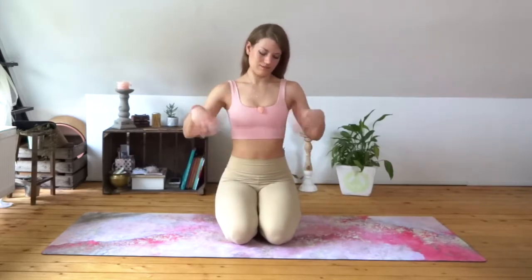And then on to our last exercise, the chicken. Bring the tops of your hands to the side of your ribs, elbows out to the side, and then you curl your fingers in like you see me doing. Again, such a nice release after your practice.